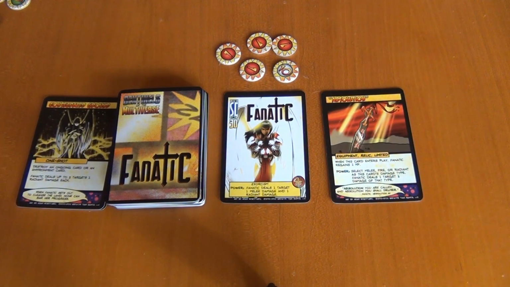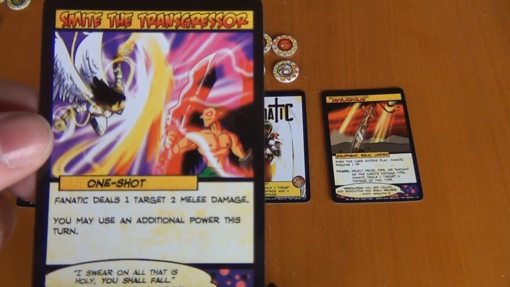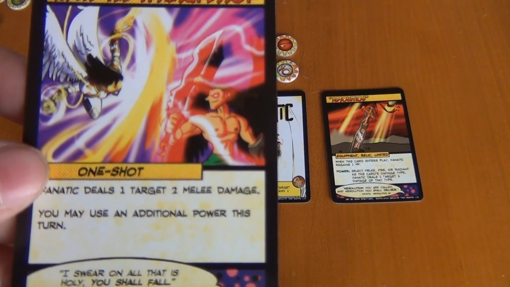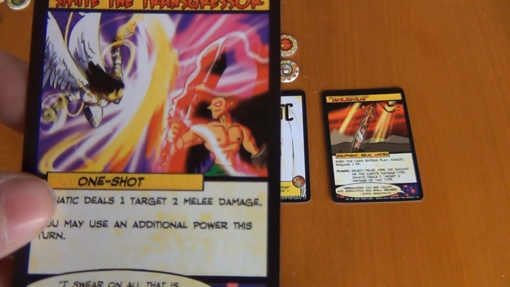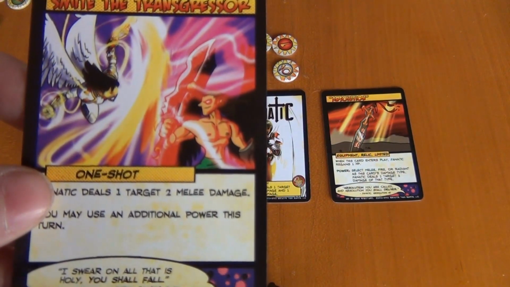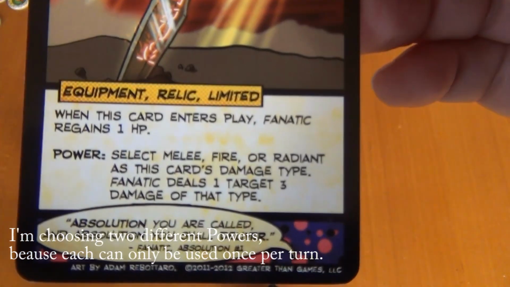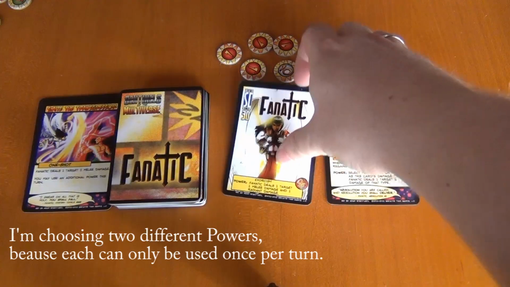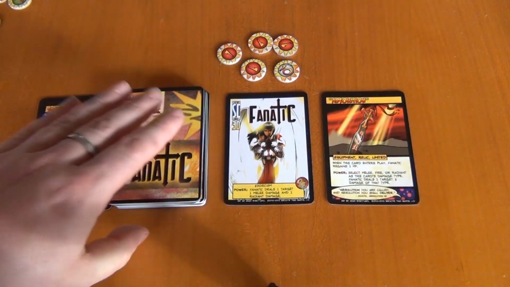Fanatic prepares for a massive strike against the villain by playing Smite the Transgressor, which is a one-shot. First, she deals 1 target 2 melee damage, that's actually 3 for him, and it also says that she may use an additional power this turn. But first, 3 melee damage to Apostate. Then, as the first power, she uses her sword. The damage type doesn't matter, but basically she deals him 4 damage, and that was with her innate ability, that's another 4 damage. And then she draws a card.